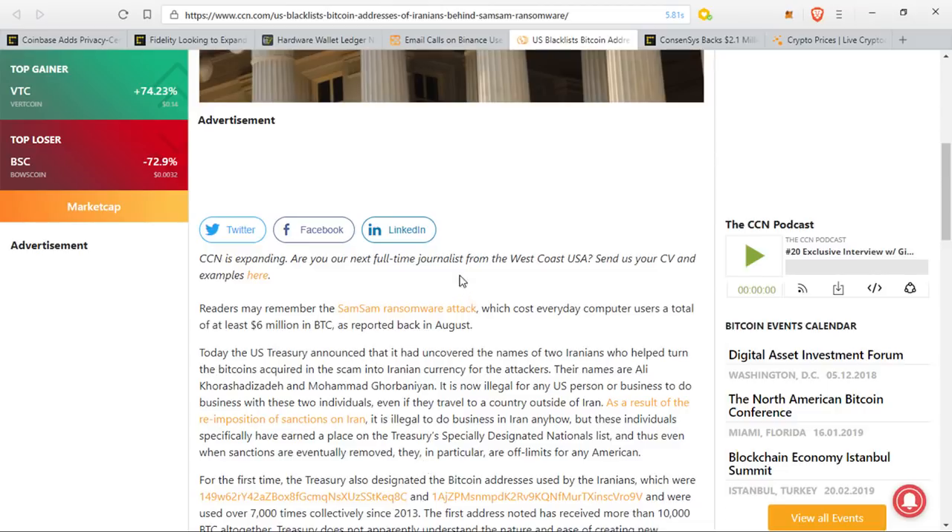I had hoped at this point that cryptocurrency addresses — especially Bitcoin — were going to take far too long to be able to implement all of this, as far as privacy layers and being able to send transactions as you wish. There was also another situation where the U.S. government said they had found people around the world dealing in illicit terrorist activities, and those Bitcoin addresses were being followed. I don't want to get into a situation like in many other countries — about 15 of them — where if you do something with your own money, you can be jailed or seen as having done something illegal.